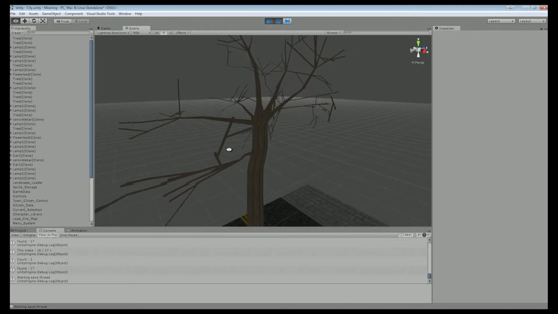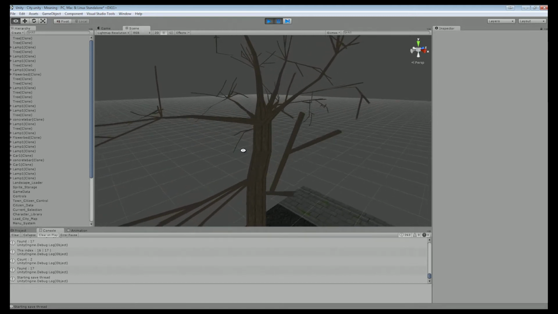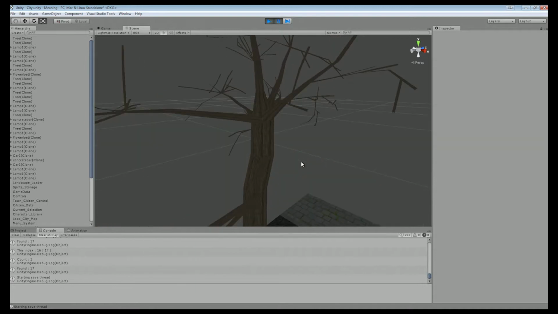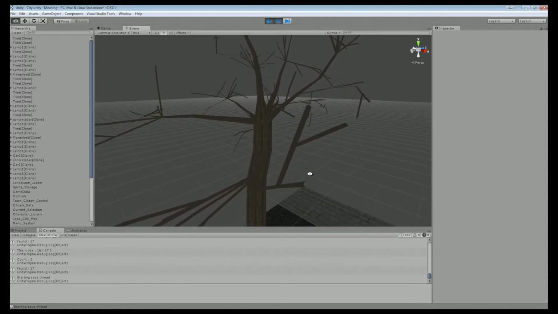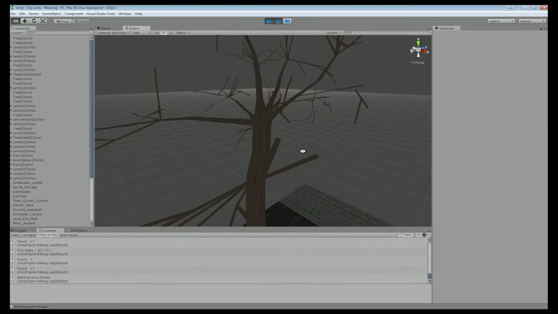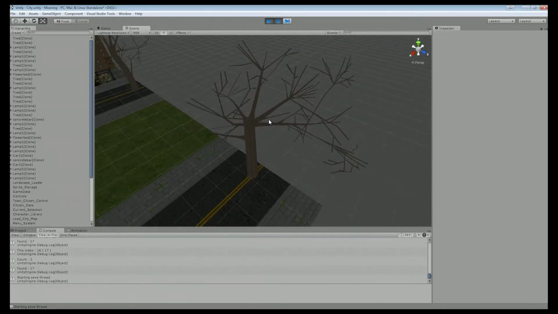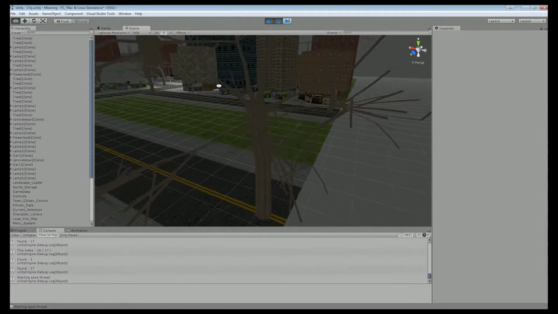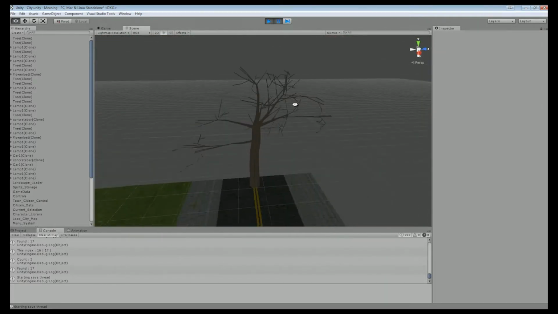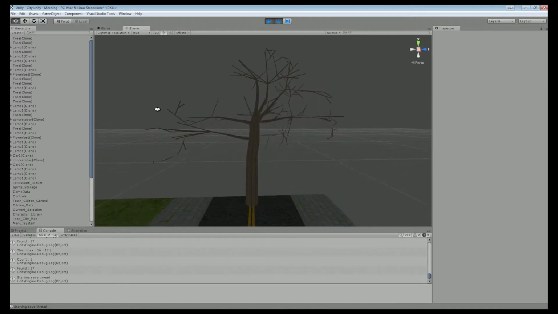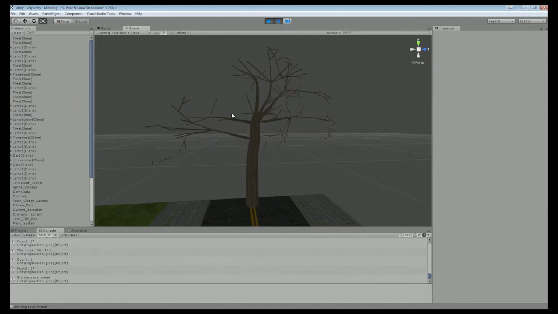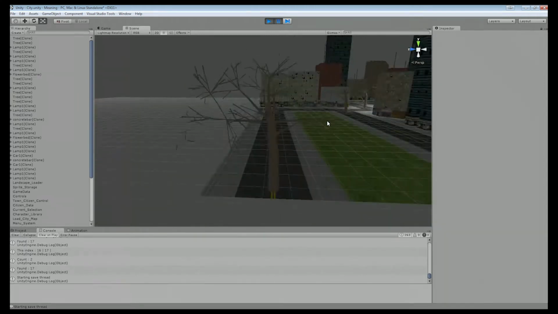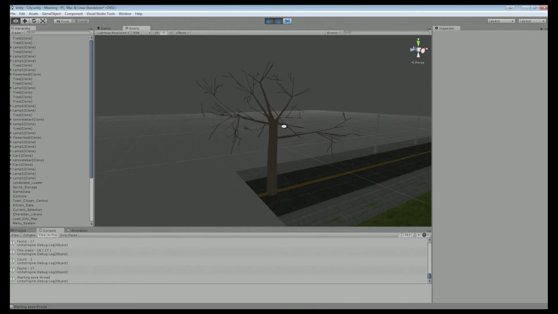Even the ends of the branches, if you can see, are kind of little tubes, so you've actually got some culling going on. You can't see the back of it because the normals are facing outwards, and I've not closed the tips of the branches. I could just make them taper down to nothing, but I've just left them fairly wide. But from a distance, I think it looks okay. And if I can figure out a way of adding foliage which doesn't impact on my draw calls, I'll probably do it. I want my world to be a bit post-apocalyptic.